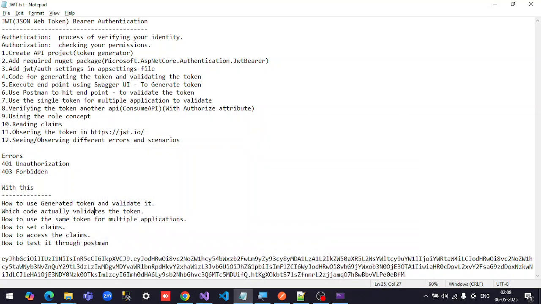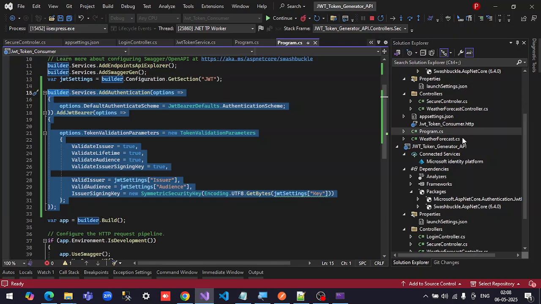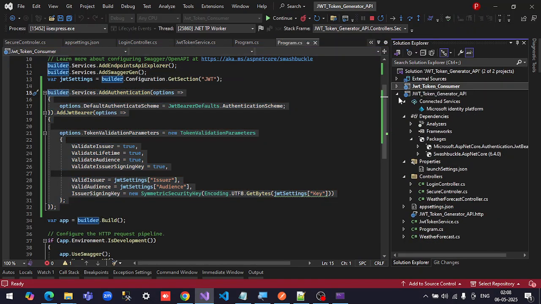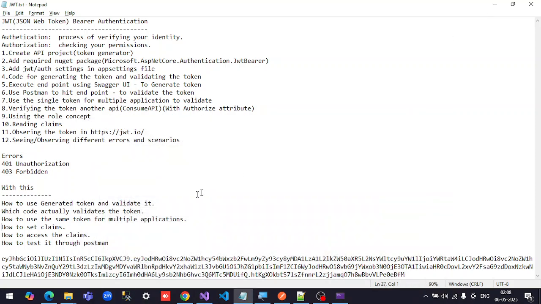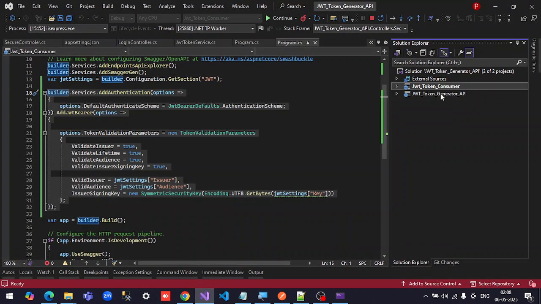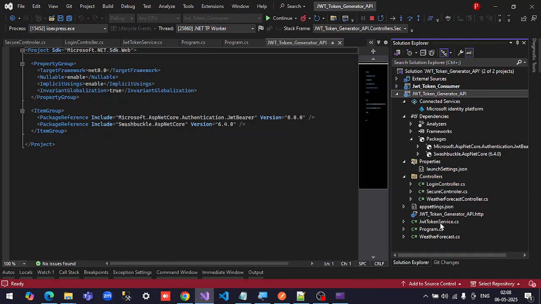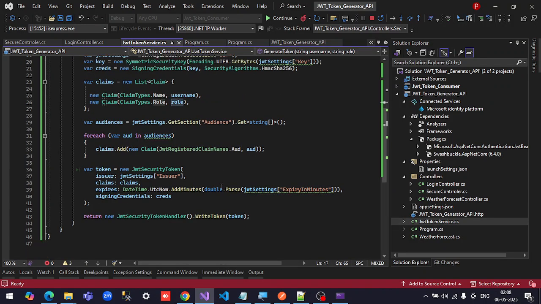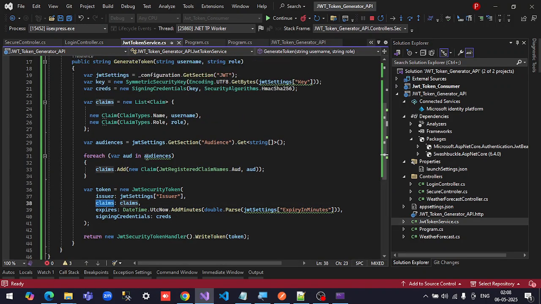Which code actually validates the token? The same thing which I highlighted. How to use the same token for multiple applications? Yes, we used two applications, one is consumer and one is generator. And how to set claims? You saw that while generating the token itself, I have set the claims. That is the JWT token service. We used the claims there.